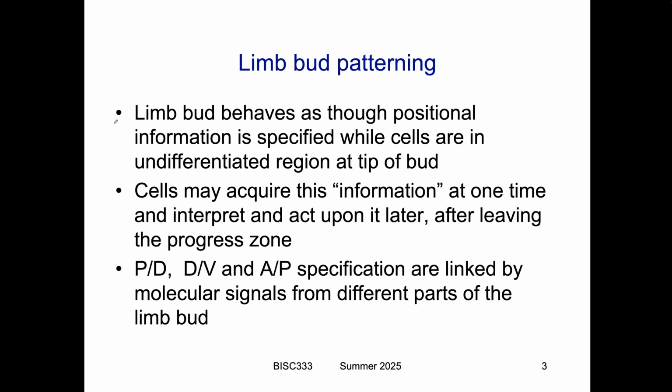And some of those cells are stem cells, and some of those cells are cells that are going to form differentiated structures after they, quote unquote, leave the progress zone. Instead of leaving the progress zone, it's more as if the progress zone kind of moves along and leaves them behind. I think of it as like a motorboat on the surface of the water, and it's leaving the wake behind, the ruffles in the water. And those ruffles are the cells that are left behind.